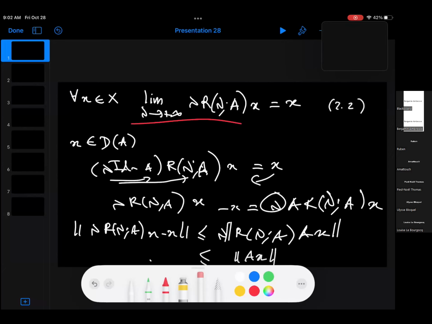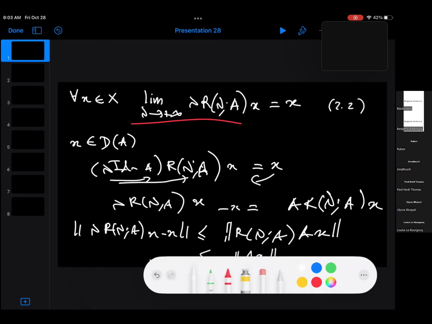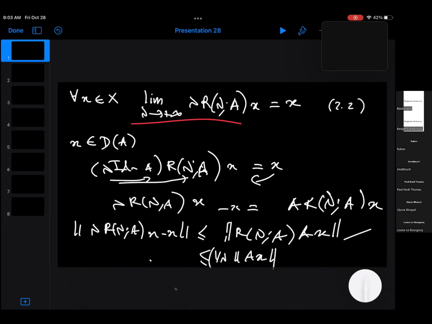All right, so as you can see, there was a typo here. There's no lambda here, right? So you get that lambda r minus x equals a r lambda x. So when this is done, you take the norm, there's no lambda here, and then you apply 2i and you get that. And now for a fixed x, this goes to 0 as lambda goes to plus infinity. So here we therefore obtain the results for when x is in g of a, because I have here a of x.